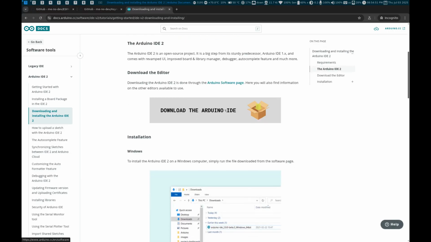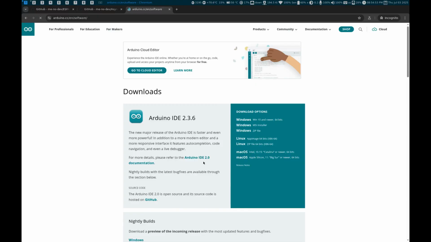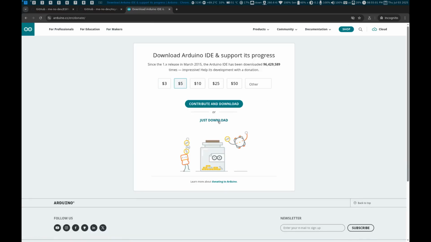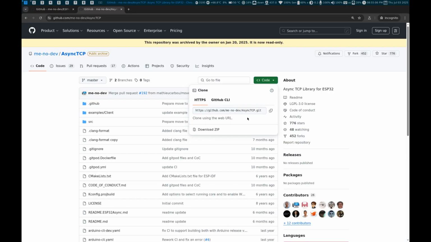so I can download the latest version, Linux 64 from here, but I'm gonna ignore this because I already downloaded it, and I downloaded these.